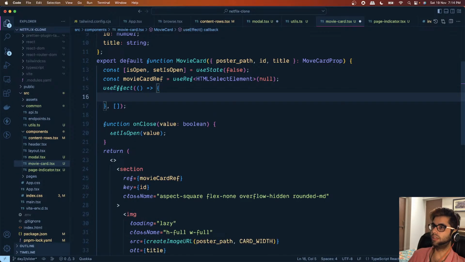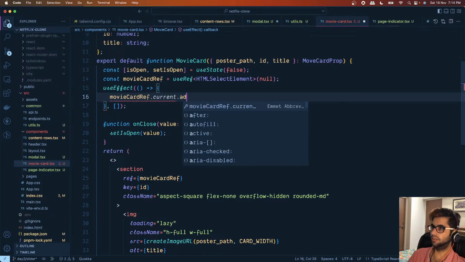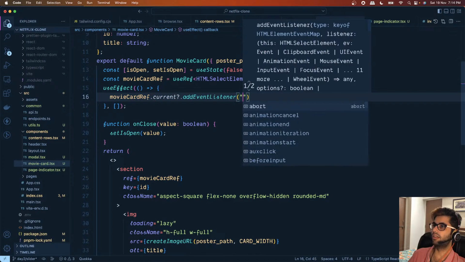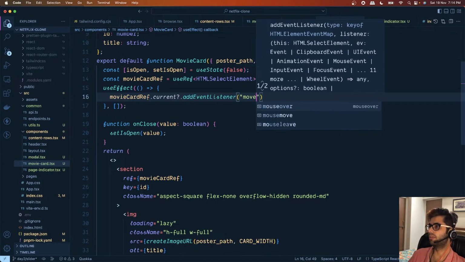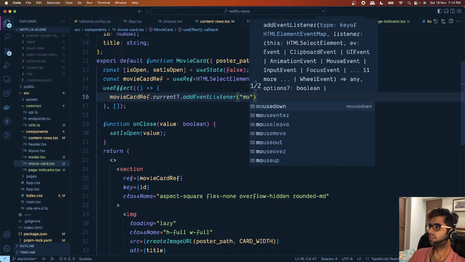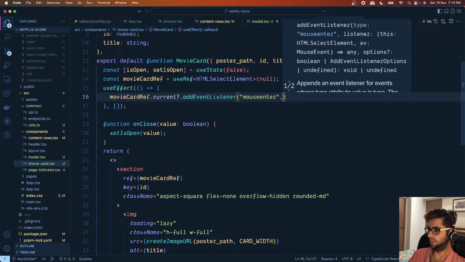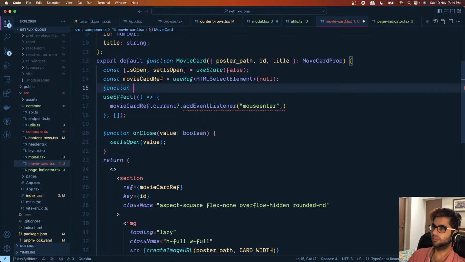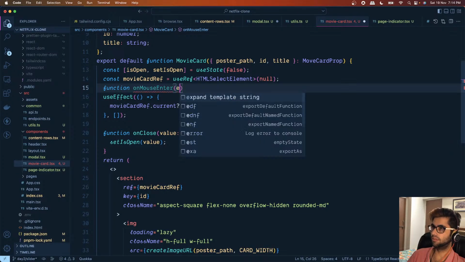And what we will do is movie card ref dot current dot add event listener, and we want to listen to the mouse enter event, function on mouse enter.